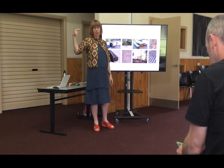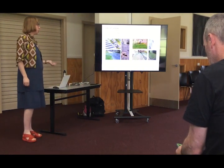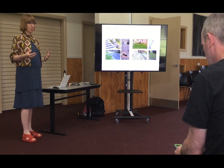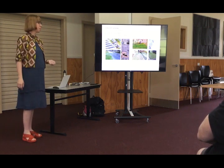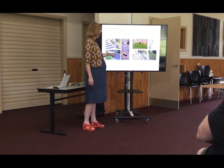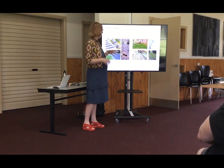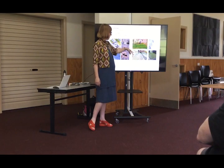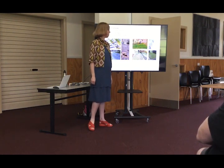I do really like that it's a kind of grate at the front of the entrance too. This is what we're thinking with shared zone and vehicle and pedestrian. These are just some examples. They're all really urban. It's hard to find a shared zone in a more regional setting, I suppose, because people just do walk down the road anyway. That's what, you know, most people do. But the idea that you could have continuity of pavement across, and it still separates the driving and the pedestrians, but it sort of mixes, blends them across together as well. Also the idea with the grass creek, that from one perspective it looks like it's all green, but from another it looks like it's a hardscaped space as well.